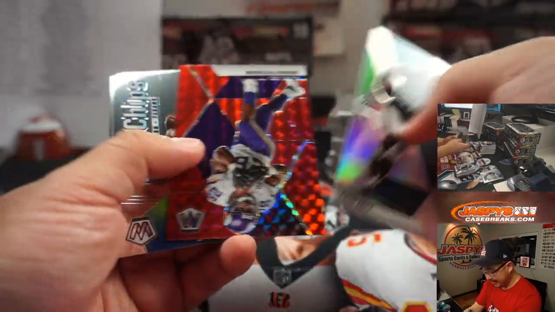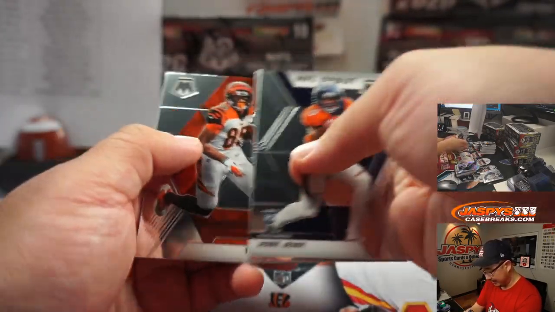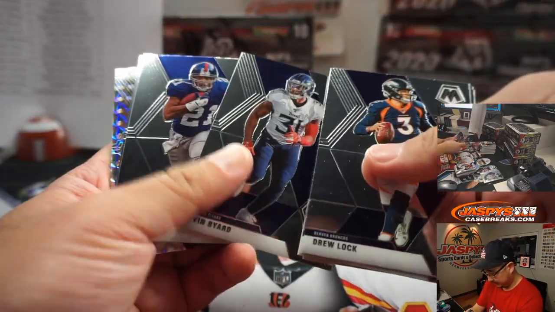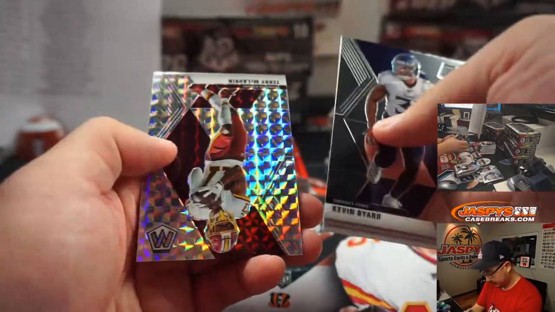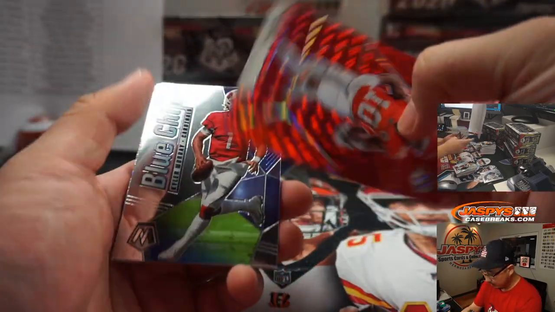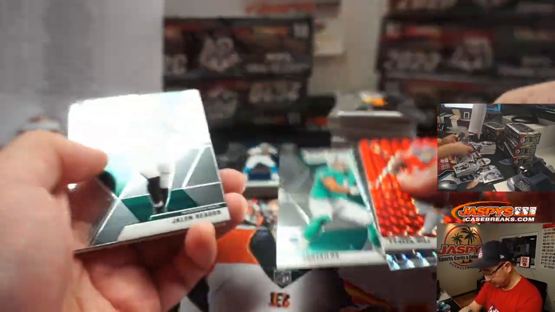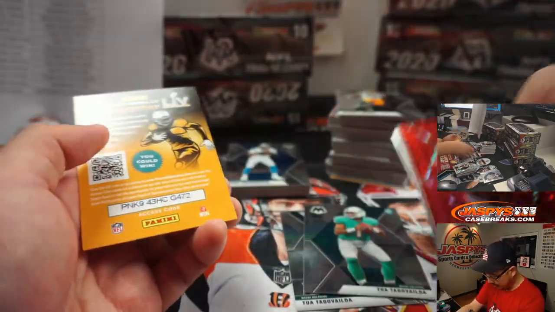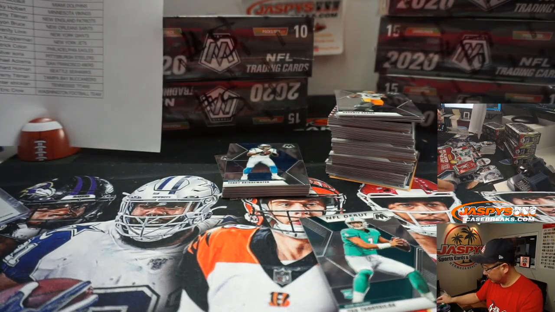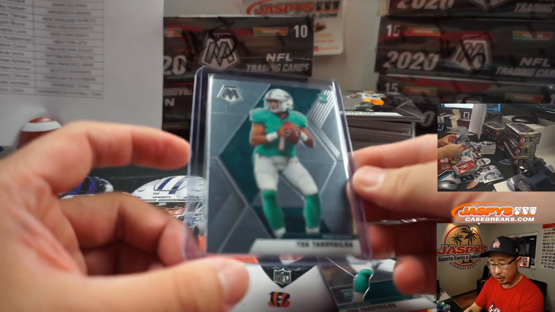Zach Ertz, not happy with his contract situation. He's like, why am I not getting paid? Terry McLaurin, mosaic. Tyreek Hill, red. Remember, those reds are not numbered, but everything, of course, ships. There's an NFL debut Tua and a regular base Tua. Nice. So these will go to John McCall, Dolphins.